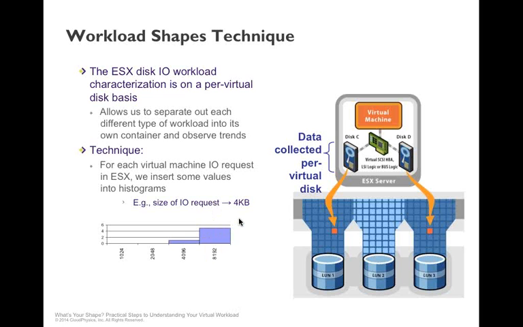And the system is extremely simple. It runs in the kernel, very efficient. All it does is say, well, there's a new IO of size 4 kilobytes, so I'm going to add one to the bucket here, which is the 4K bucket. So there it is. That's all the system does. Extremely simple. And the result of it, though, is that over time, as these things fill out, you get the distribution.